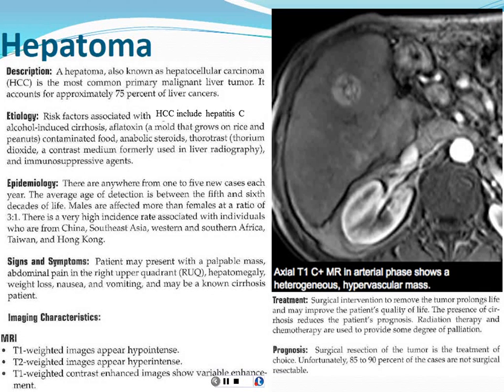This is one of the most common primary liver tumors. It's called a hepatoma or hepatocellular carcinoma, and it's frequently associated, I added this on top of here, that it's usually associated with hepatitis C in this day and age. If a patient has chronic hepatitis C, they often go on to develop cirrhosis in their liver. Once you have cirrhosis, whether it's caused by hepatitis C or alcohol-induced or other risk factors that cause cirrhosis, you're at risk for having this kind of a tumor.